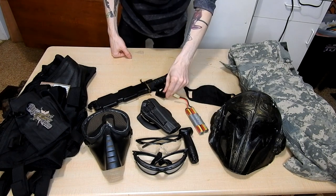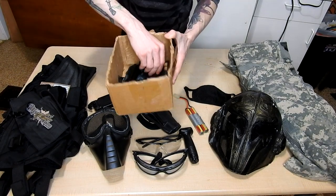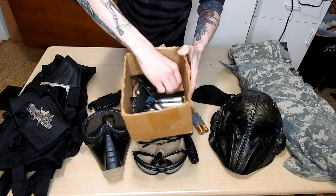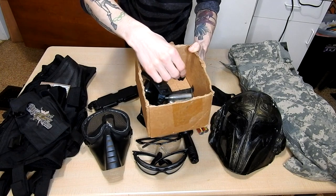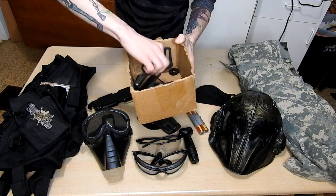If you want to offset like a dot sight or an iron sight on the side. This box right here has another accessory for my holster, some CO2 canisters, a spare bullet. I don't know what you want to call that. Bullet loop thing for the revolver. CO2, like I said, an old sniper magazine.